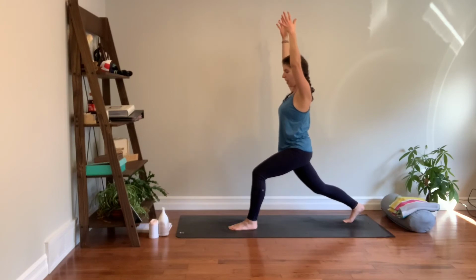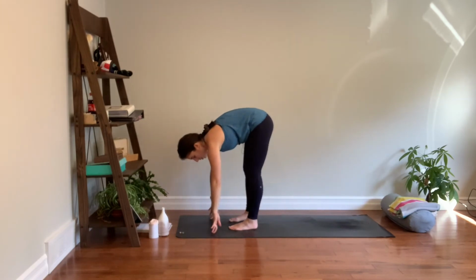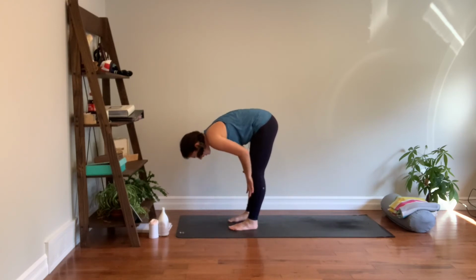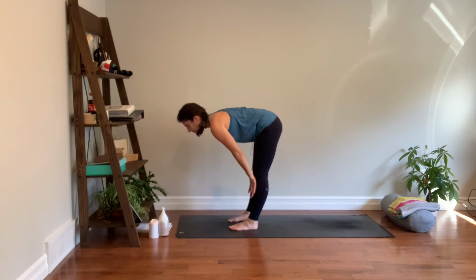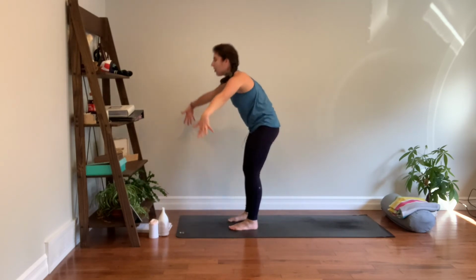Stay in your stillness here. Exhale, hands to floor. Step forward, forward fold. Reconnect here. Drop the head down. Inhale to lift halfway, lengthen. Exhale, fold. Inhale to rise, lift all the way back up.